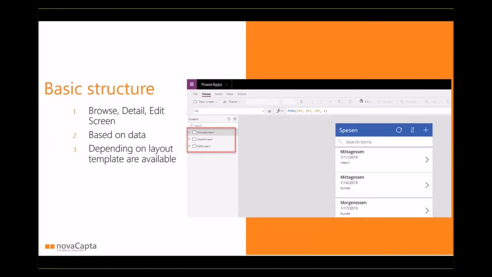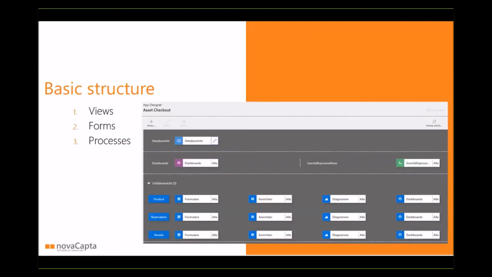And depending on the layout, there are templates available or not. And then the model-driven app, as you can see, the designer looks quite different. As I said, it's more like a forms, views, processes approach, where you can drag and drop certain fields from your entity, and that's it more or less.